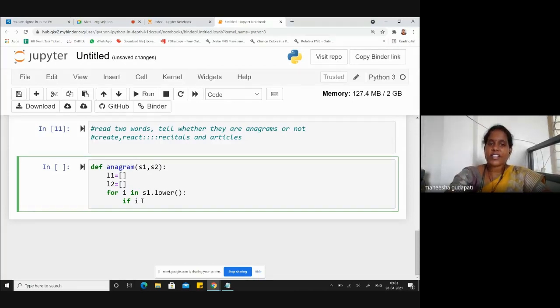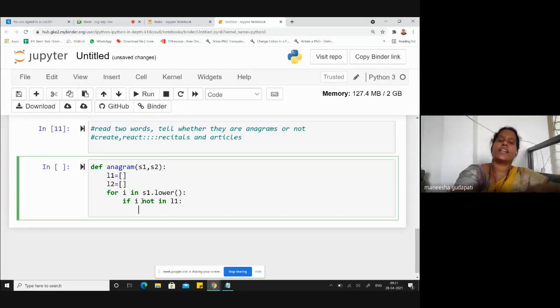If that particular character is not present in the list, then I need to append that character into the list. Simply l1.append(i), I am adding it to that list.